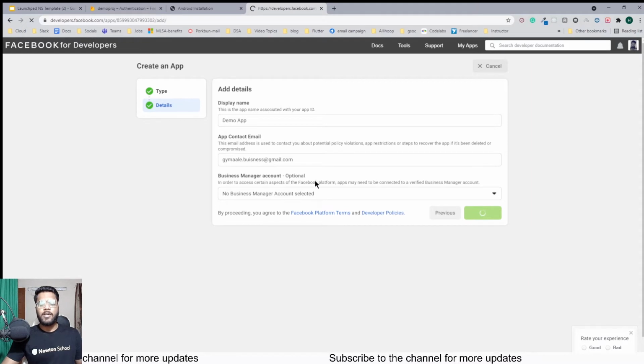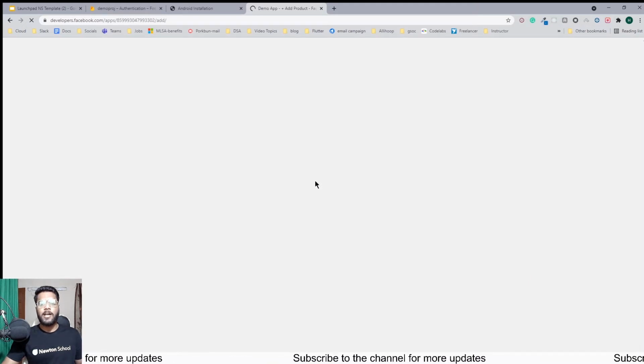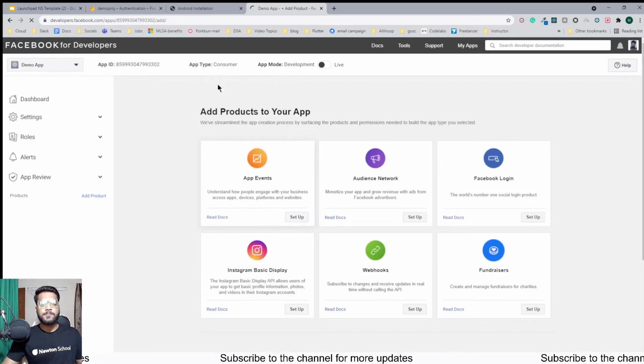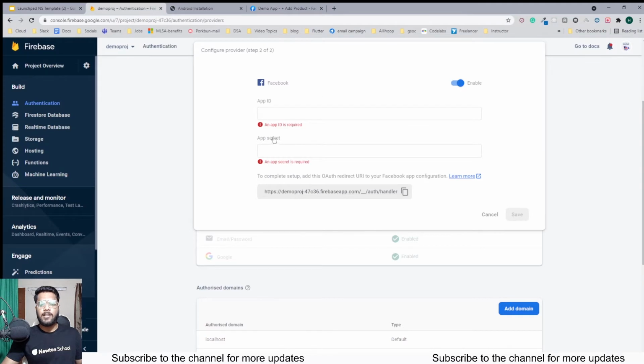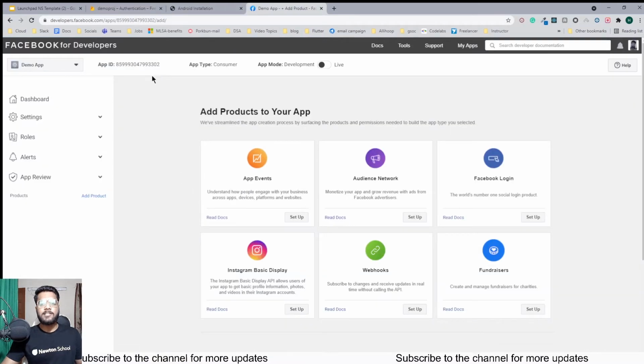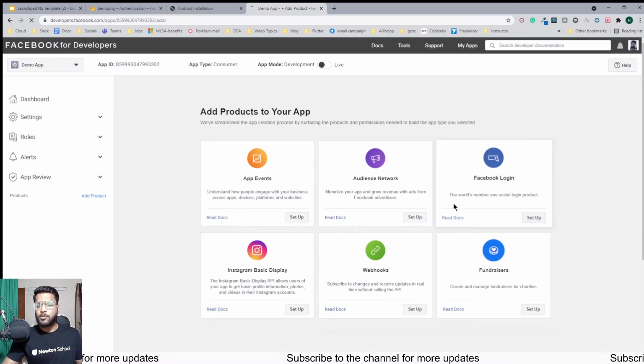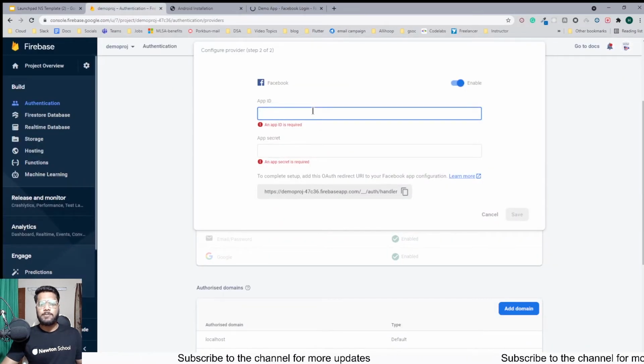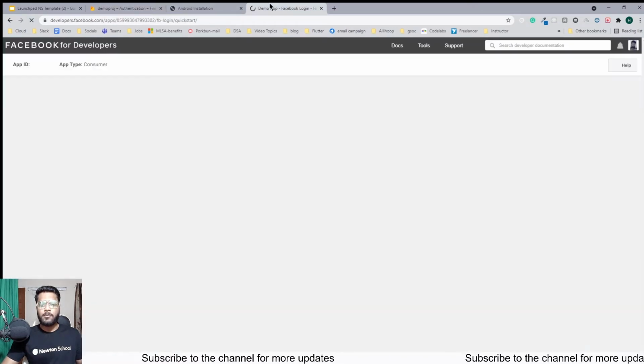Once you have verified, it will take some time and will then open another page for you where you can add the things for your particular project. So you can see that we are already provided with this app ID, and another thing which we need over here is the app secret. I need to see from where I can find this app secret. I guess I need to set up the Facebook login over here, after which most probably it will provide me with the app secret. Until then I can add the app ID over here.